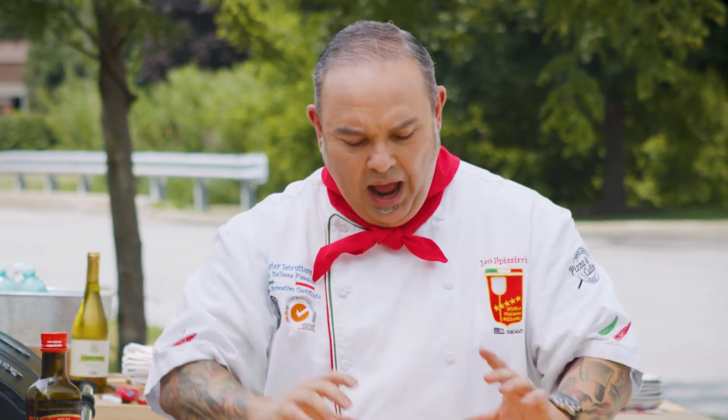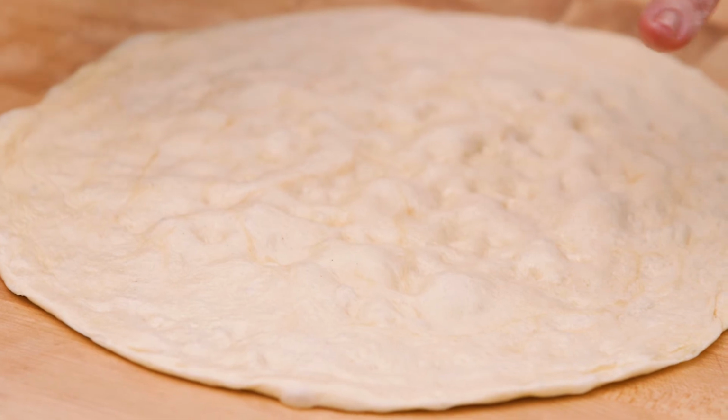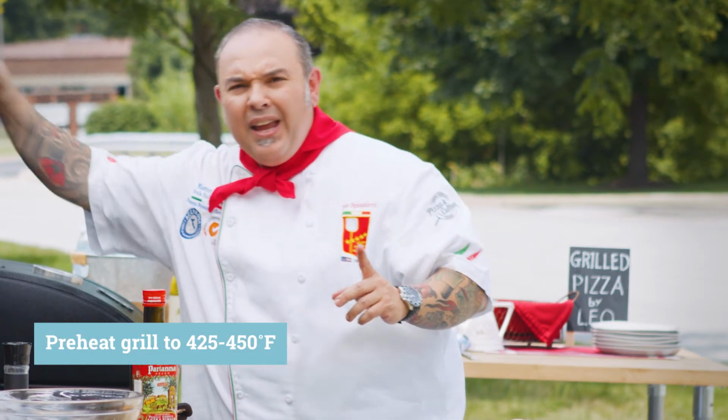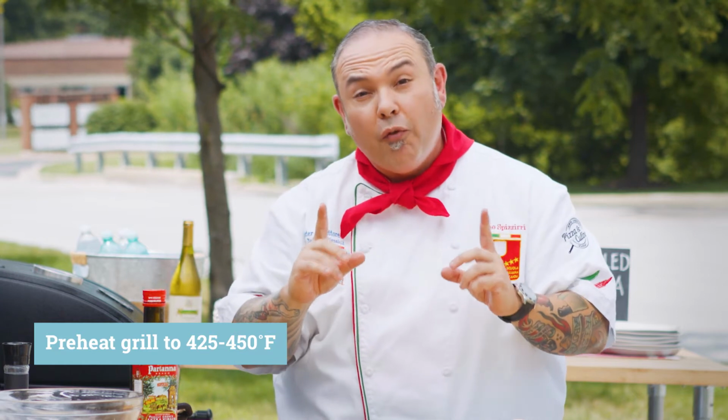This is gonna keep the dough from puffing up like a pita, and we don't want this to separate out. I want this to be all beautiful and bubbly. And because we didn't smash the dough with a rolling pin, all of these beautiful air bubbles have been retained inside of this dough, and we have a very beautiful base. My grill temperature that I'm aiming for is between 425 to 450.